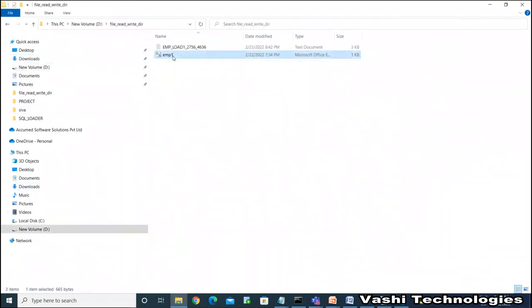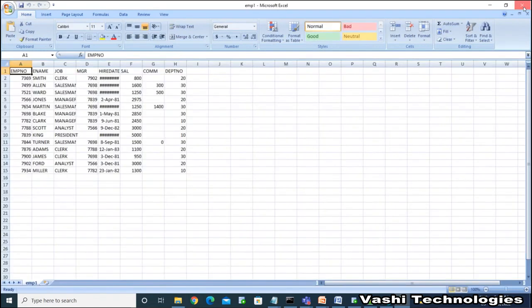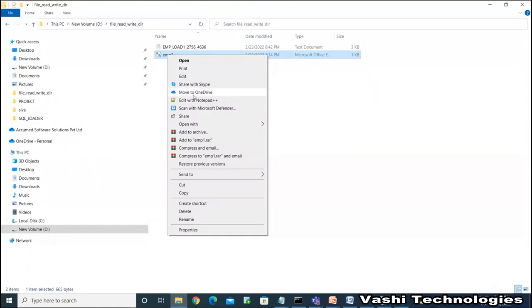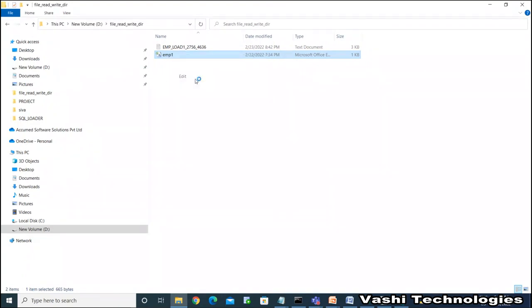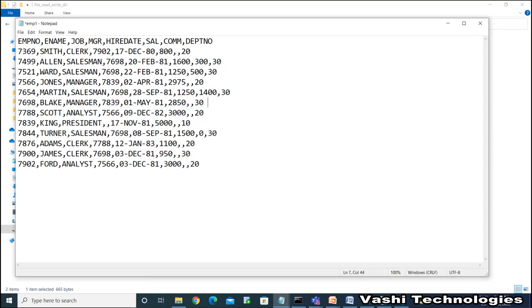Now I'm removing the data in this place, some of the data, not all the data. Editing with this, I'm removing the 10th department information.